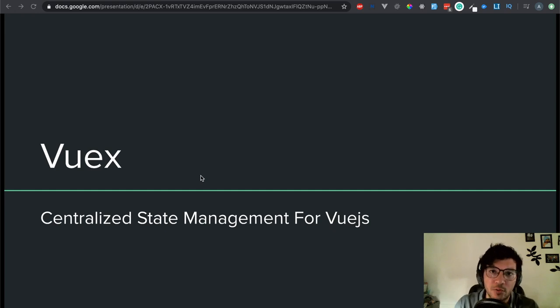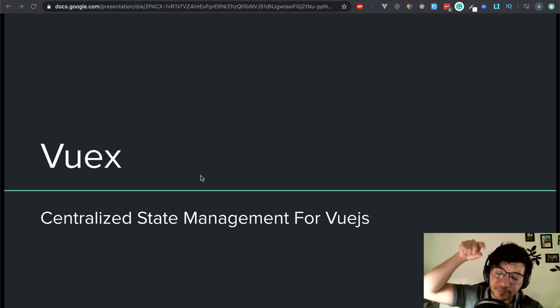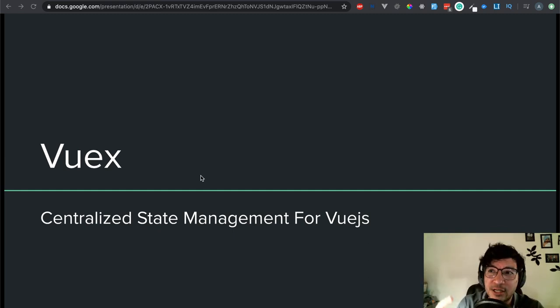Basically each component has its own data flow, so each component has data, each component has methods where you can mutate this data, you can change this data, and then each component has the view. But what happens when you have a tree of components and then you need the grandchild of the sibling to be able to trigger something on the other side to a distant cousin or something like that? It starts getting very tricky because basically with props, you can move up, you can emit events, and you can update the data down. But you can think about it like as a tree, and then you're trying to go from the bottom all the way to the top, and then you're trying to go to the bottom again to know that this state just changed.